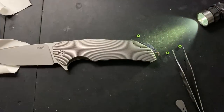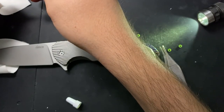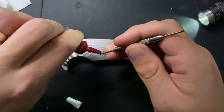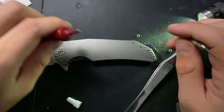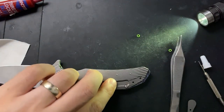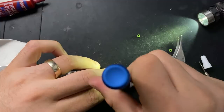Instead of threadlocking the screw, I'm going to threadlock the screw hole. I'm going to use this liquid Loctite here. I'm going to apply it with this watch spring bar tool. And I'm going to do this, just like that. And then I'm going to do this. That should allow me to insert these screws without worrying about threadlocking and still have the benefit of threadlocker, because I sure as heck don't want to take this guy back apart. All right, now I'm leaving this screw a little bit loose. I can't do that.